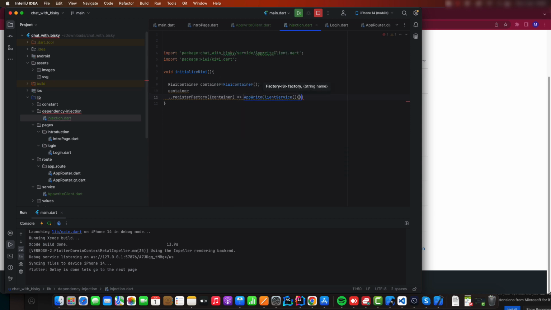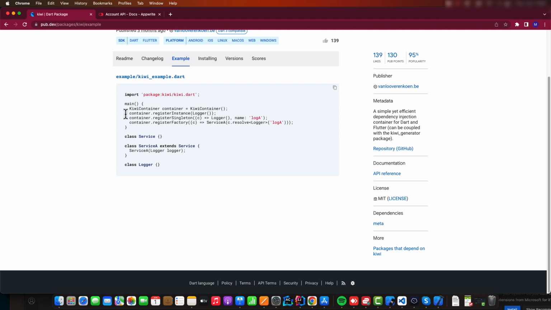Then we initialize this. If we have another one, we just inject it here. So here we initialize the code that we have here. We are initializing it one by one, right? We can also add a logger, but let's not add it for now.